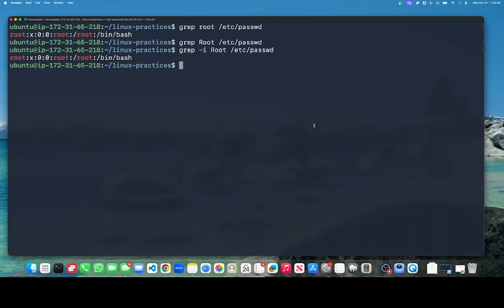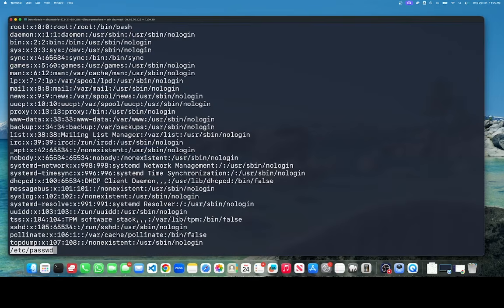Another way to use filter commands is to say I want to see less /etc/passwd. Because this file is very huge, what this does is show you the file in different pages, more or less, so you can see the file.